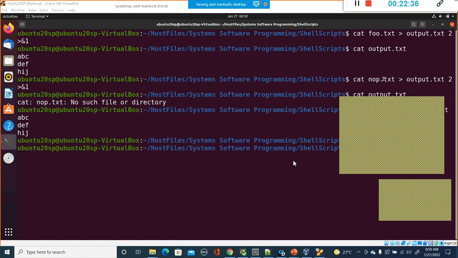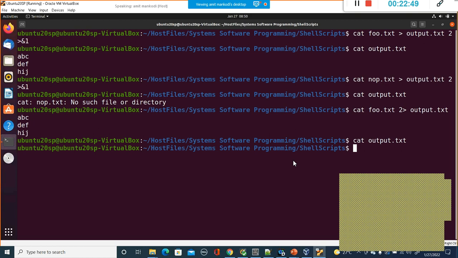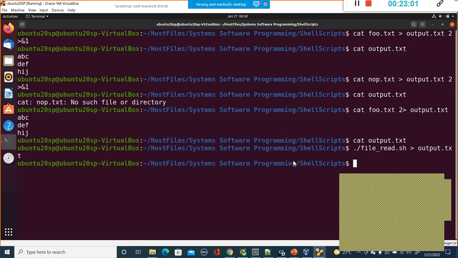Now it may be possible that you are running a very big shell script, and you are capturing the output from the shell script into this file. You can do that also. So for example, I can run file read.sh, and then I can say greater than output.txt.